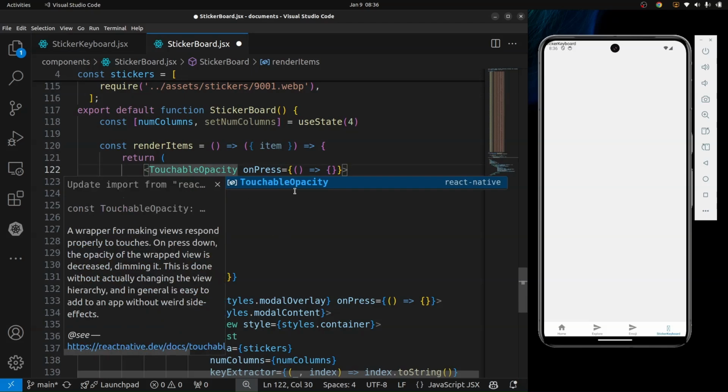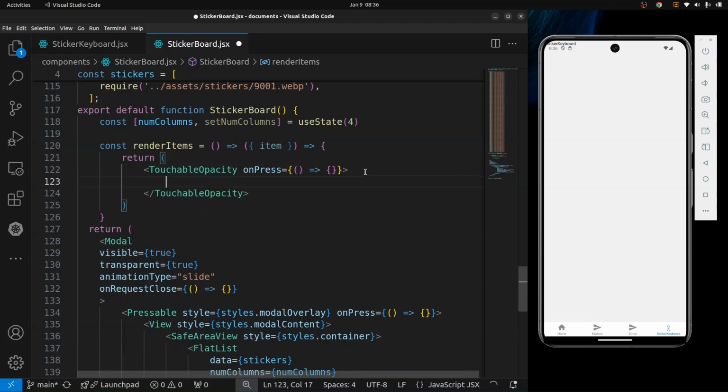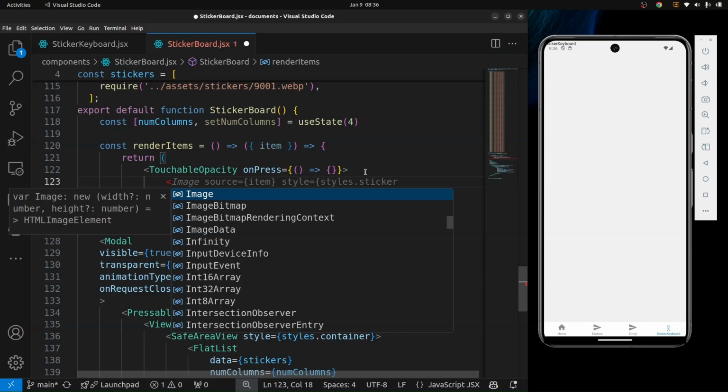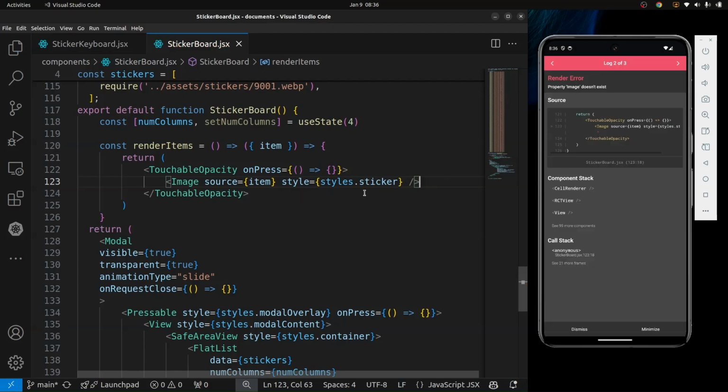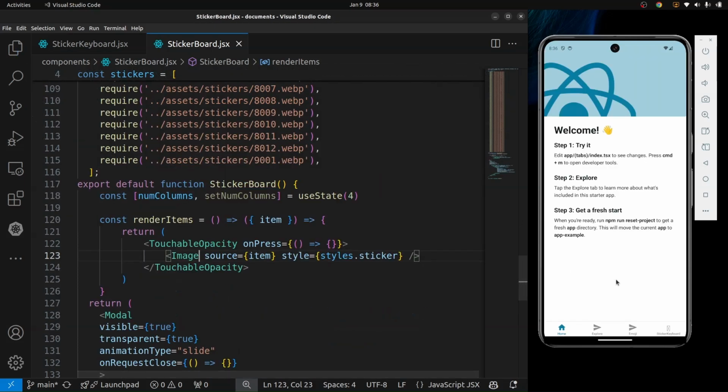Before saving, we need to import TouchableOpacity from React Native. Then we would use the Image library with the source being the item itself, and the style to just say sticker. And once we save that, we did not import the Image. Let's import that first. We import Image from React Native.